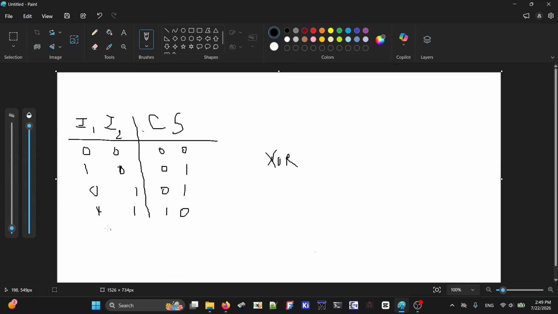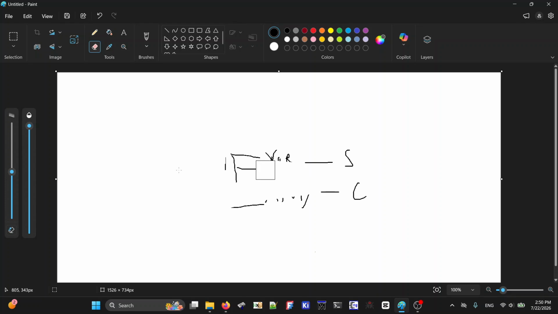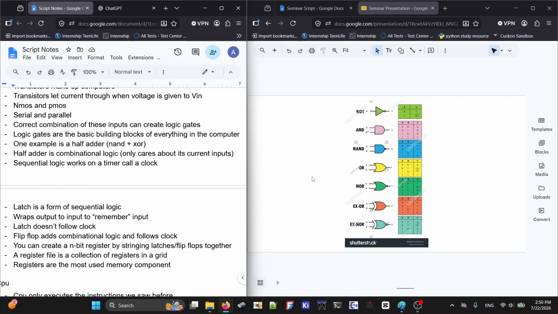And then let's look at the carry. If both of our inputs are 1, then we get a 1, and otherwise nothing. Well, that's a perfect example of an AND, right? So we would route our inputs both to an XOR and to an AND gate. From here we'd get our sum, and here we'd get our carry. And that's how you make a half adder. So that's how you can use logic gates to make a thing that does addition, and that's how you can modify data.